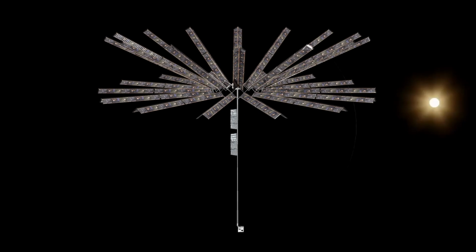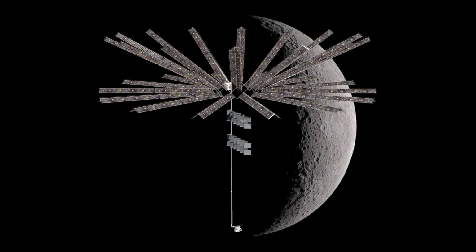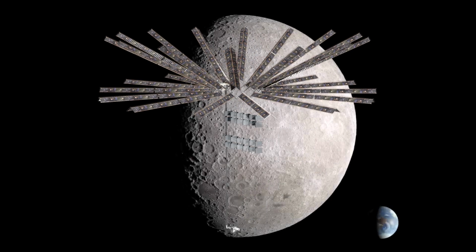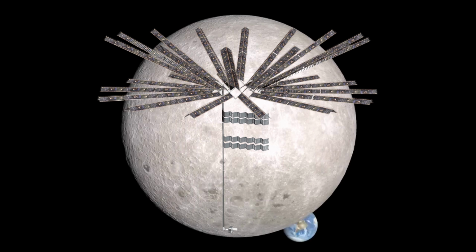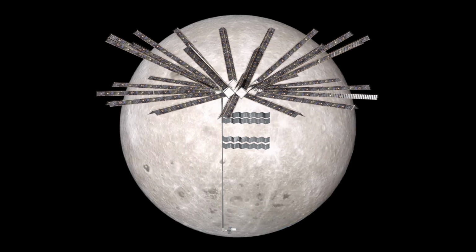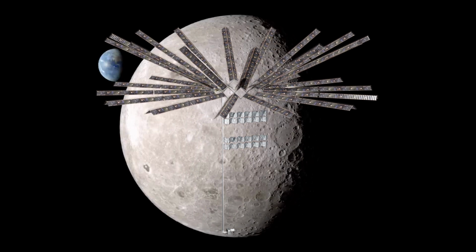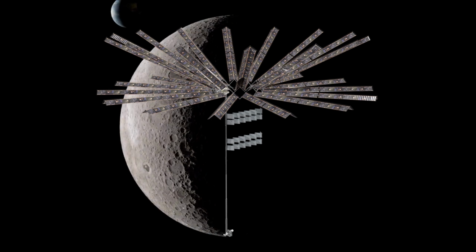The orbital period for the power satellites at an altitude of 150 miles and at a speed of 3,521 miles per hour will take 132 minutes per orbit. Each orbital pass will place the satellite in the shadow of the moon for 37 minutes. This will give 95 minutes of sunlight to charge onboard batteries and capacitors for the night side.